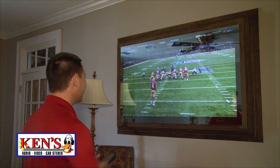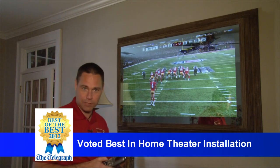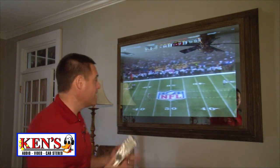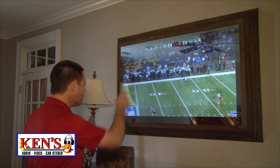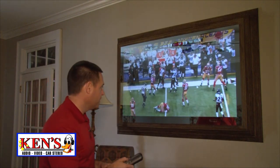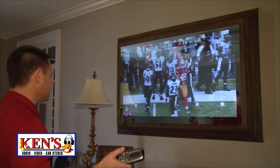Look at that — is that unbelievable? So it's 55 inches and you don't have to look at the TV hanging on the wall. It's completely and utterly hidden. Look at the picture quality on this thing. I didn't let you hear the good stuff — listen to this quality of sound. You've got full sound.